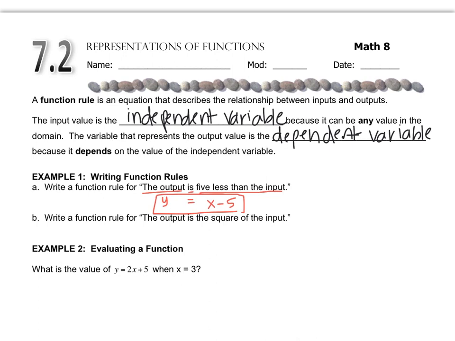You just have to translate it as you read it. Let's look at letter B. Write a function rule for the output is the square of the input. When you square a number, you multiply it by itself, and we have a fancy exponent to represent square - that's a little 2 up in the air. So Y = X² is the equation for letter B.